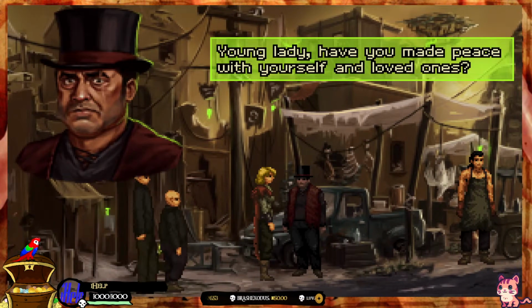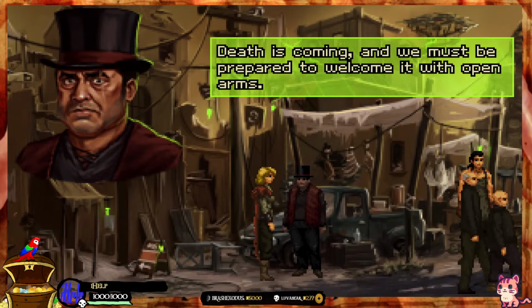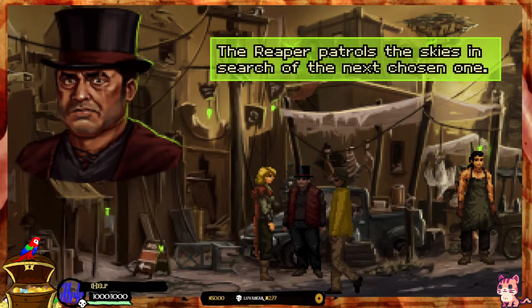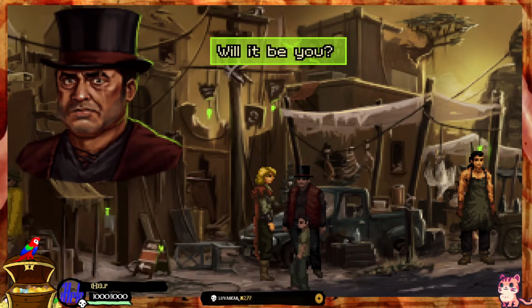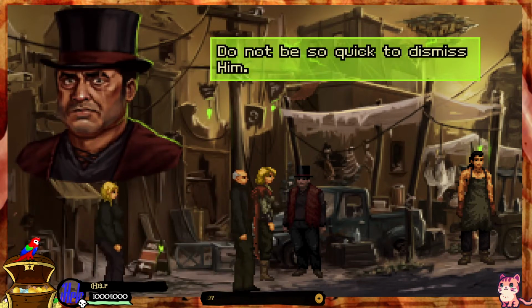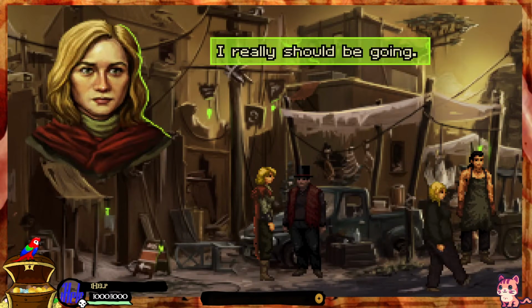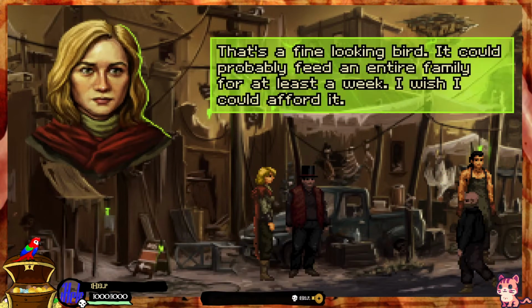Young lady, have you made peace with yourself and loved ones? Death is coming, and we must be prepared to welcome it with open arms. What? The Reaper patrols the skies in search of the next chosen one. Will it be you? I don't think it will. Do not be so quick to dismiss him. Was there something in particular you wanted? I really should be going. So be it.